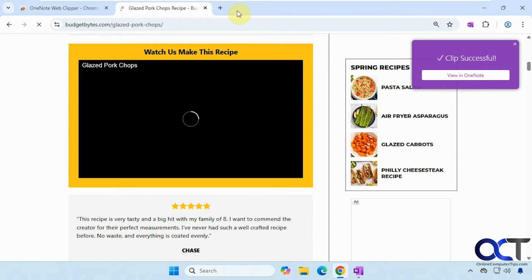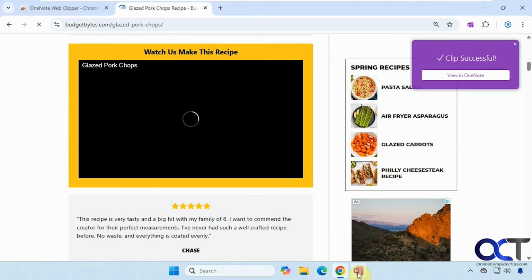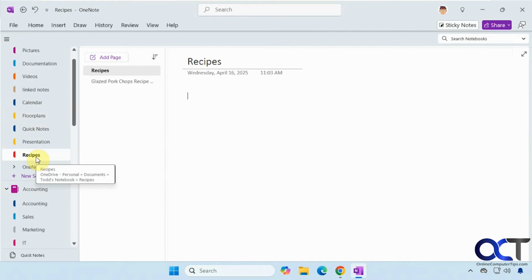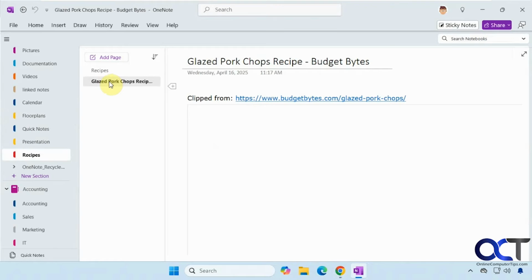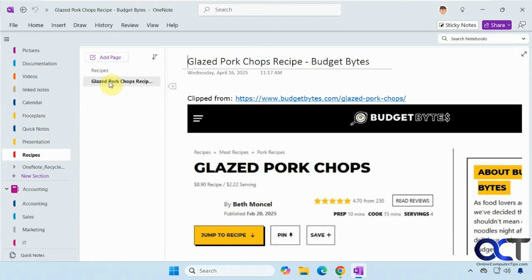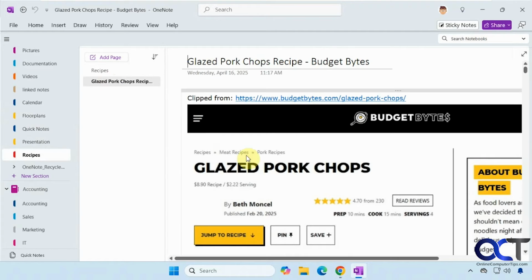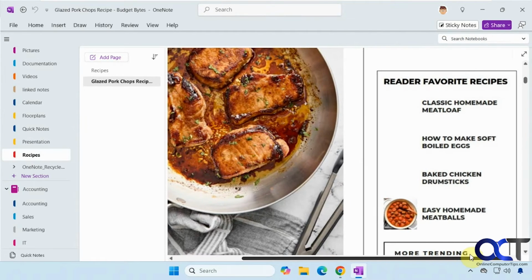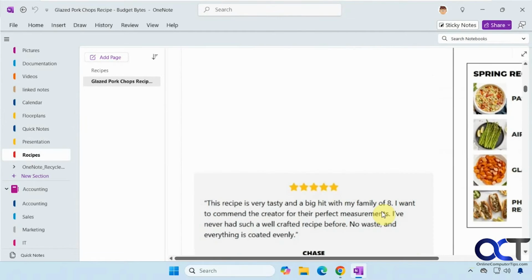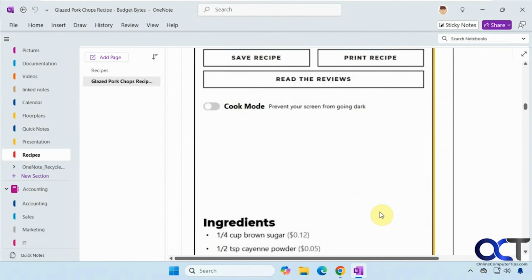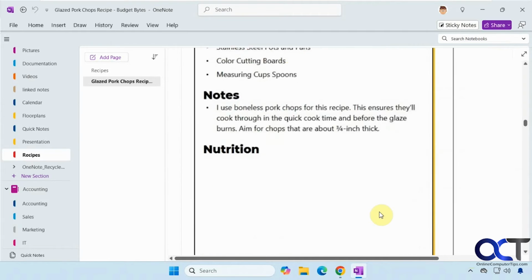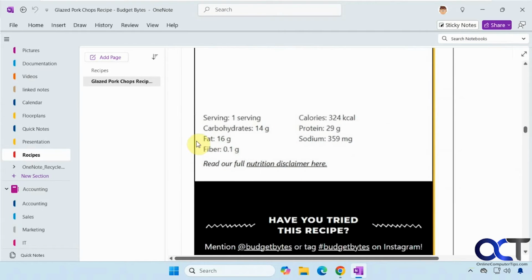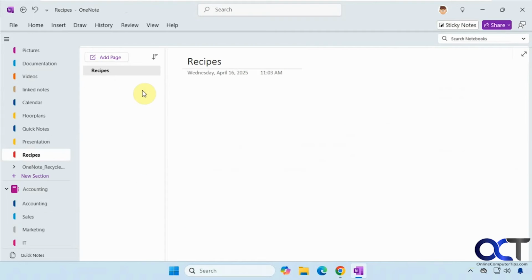If you click on this, it'll open up the web version of OneNote, which is fine if that's what you're using. Or you could just go to your OneNote app. So here's a recipe section, so it made a separate page for it. Depending on what you're clipping, it might take a minute for it to show up in your actual notebook. So we have the link here, we have the title from the page, so we have the whole page here. It's like advertisements and all. All right, so that's one option, so let's get rid of this.